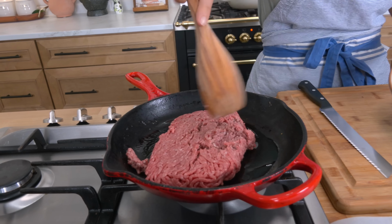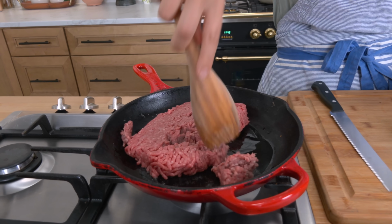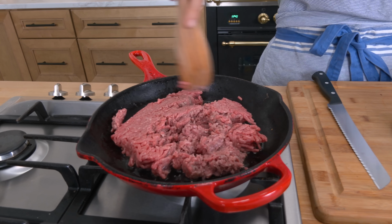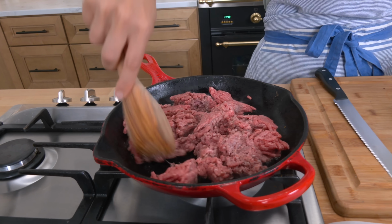Okay, I have my cast iron skillet here with a little bit of olive oil, just to get everything going. And I'm adding some ground beef. This is just a tiny bit over a pound, but a pound is fine. Break it up as much as you can.